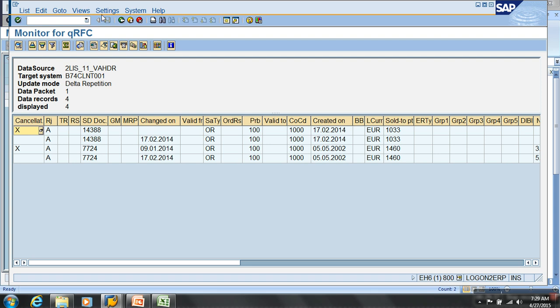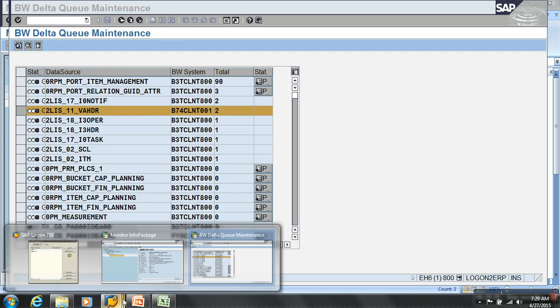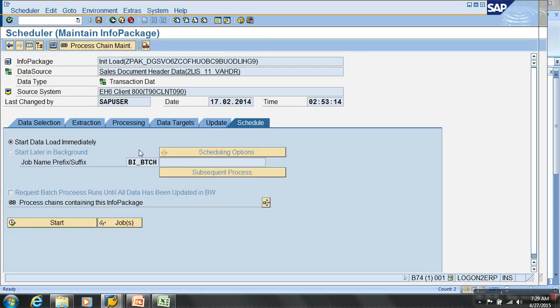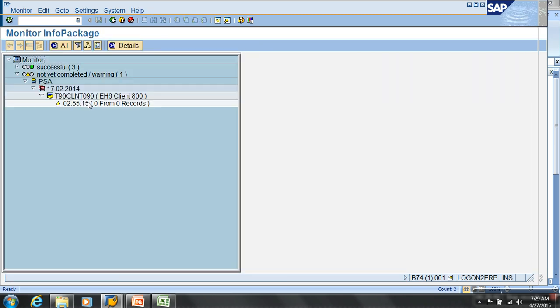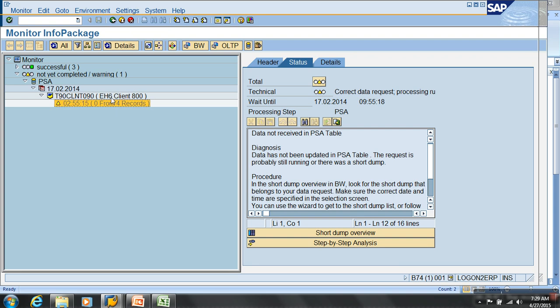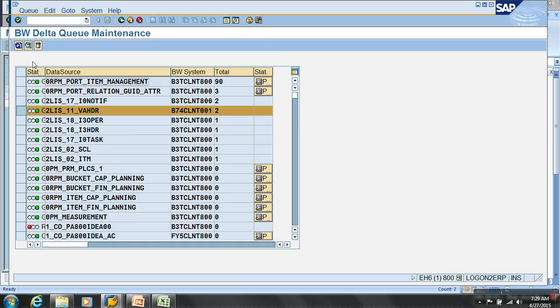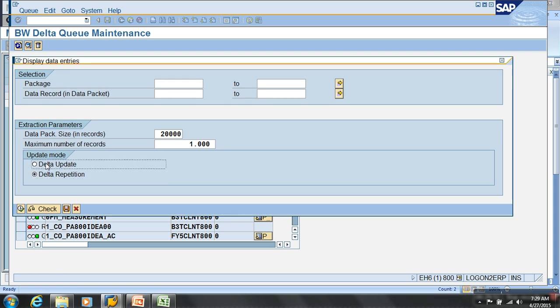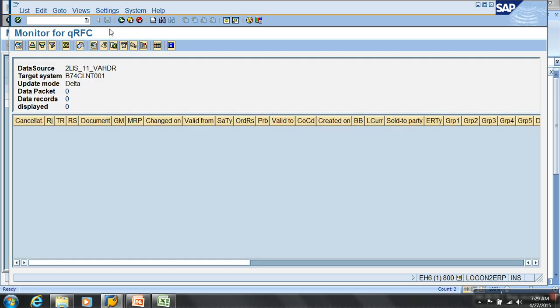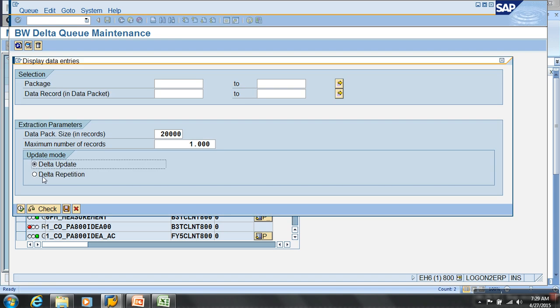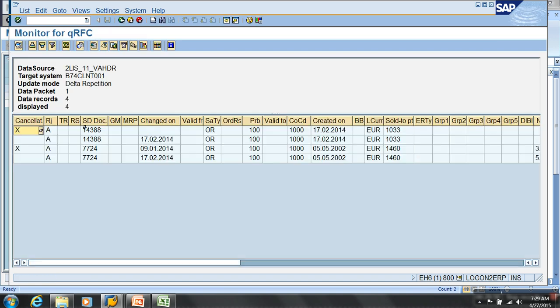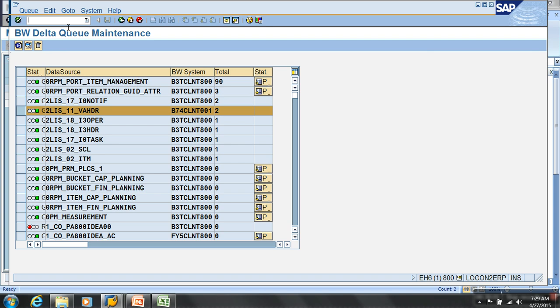Yes. Now in BW, I will go and run my delta load. How many records will I get? 4. But when I go to delta Q, will you see any records in delta update? No. But you still see the entries in delta repetition? Yes. Let me do another posting.